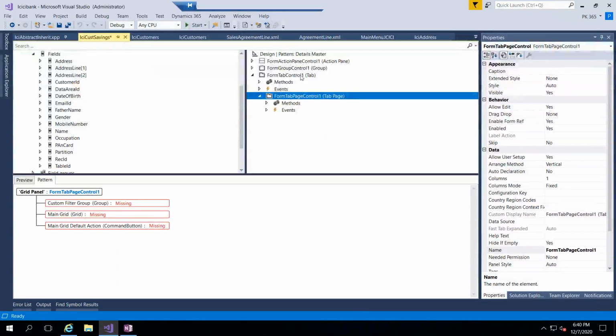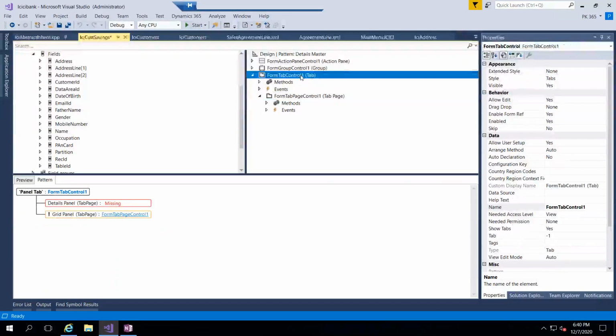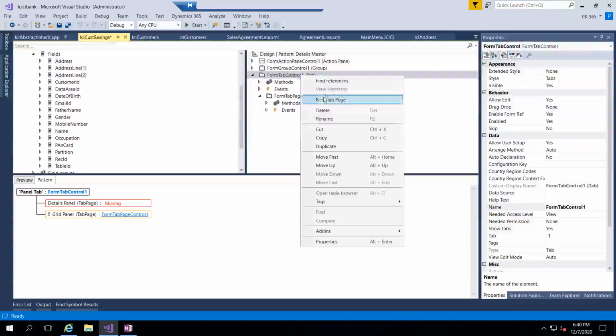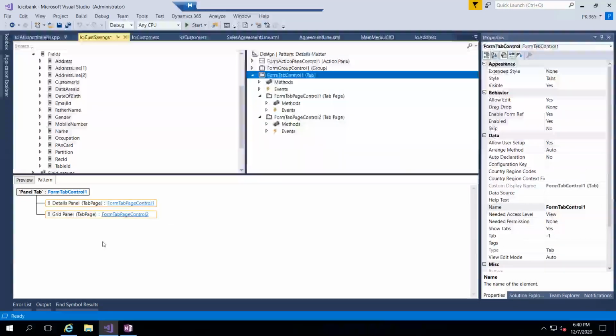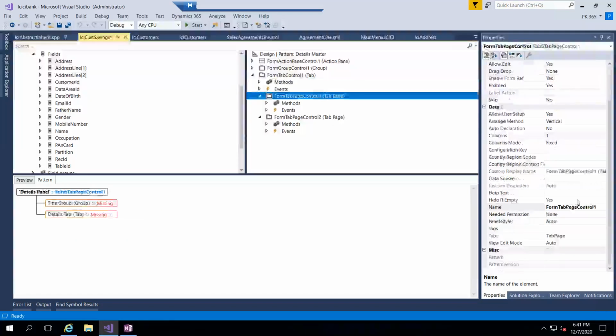And here, please remember, if it is expecting this number of tab pages, try to create all the controls. Because if you see here, what will happen is initially when I created the tab page control one, it took it as a grid panel. When I created the second one, it took it as the grid panel too. So whenever you have a similar set of controls in a pattern, add all those controls, and later on update them. Please remember this. This is a details panel.